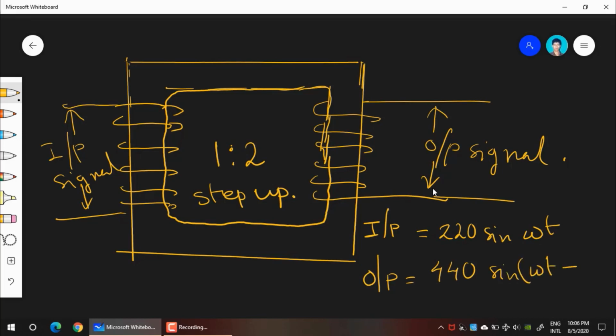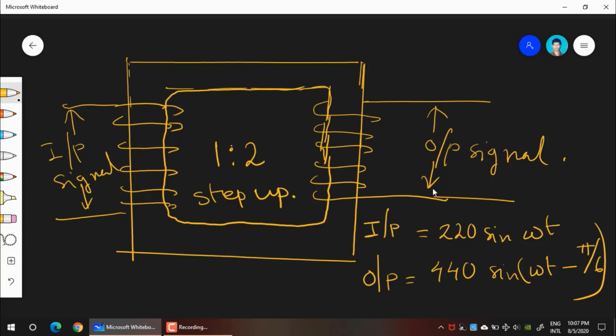Let us also consider that this transformer, as it possesses some inductive circuit, we cannot avoid leakage inductance. I will describe leakage inductance later, but from whatever you have learned in your basic electrical engineering, just assume that there is a certain inductor that is responsible for a phase lag of pi by 6 at the output terminal.